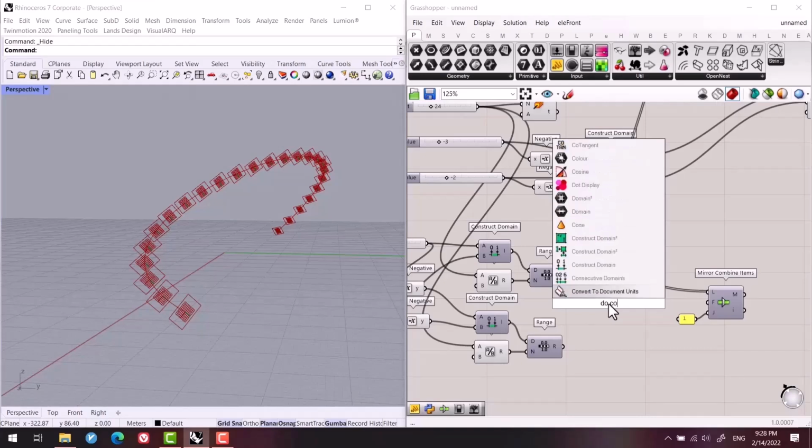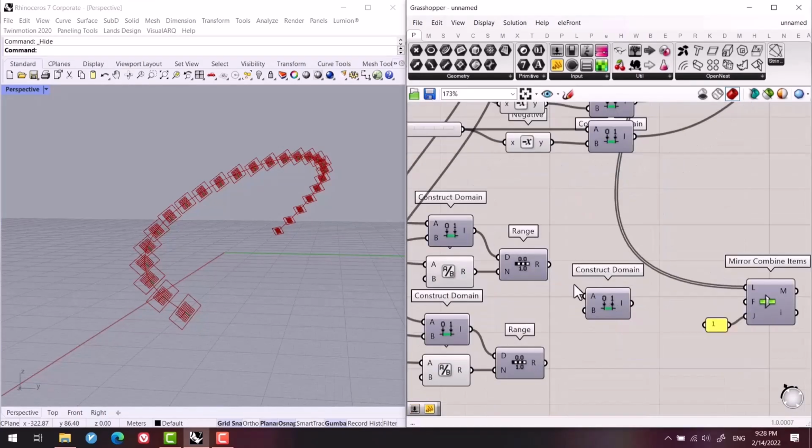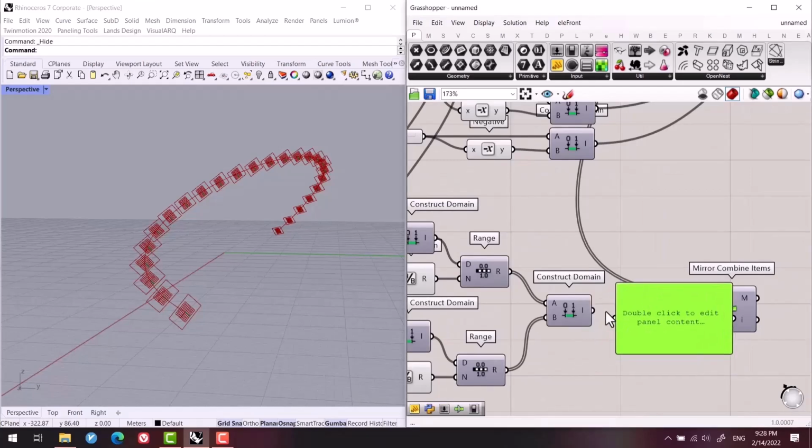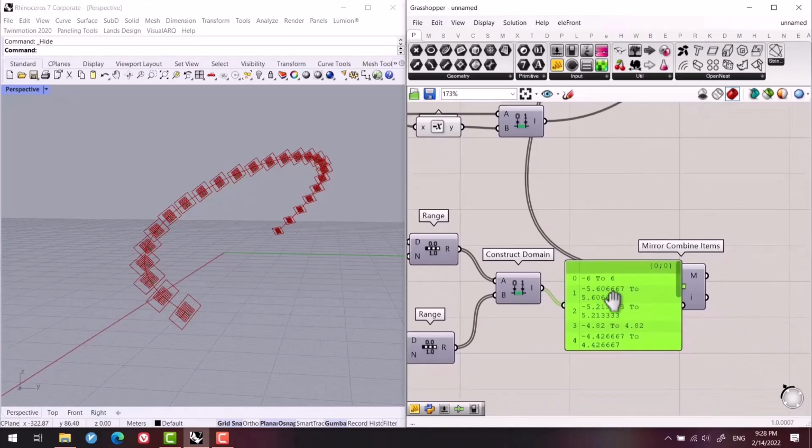Then I want to search for construct domain to create a range or domain by these numbers. We give the inputs panel -6 to 6, -5.6 to 5.6, and so on.